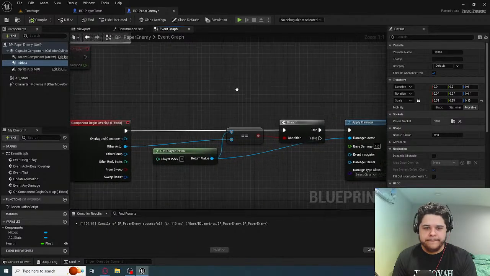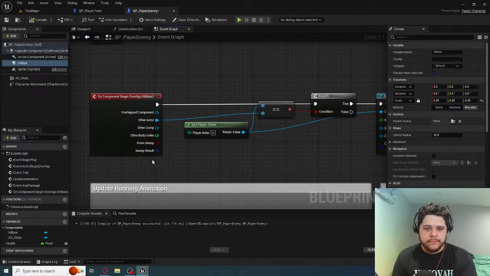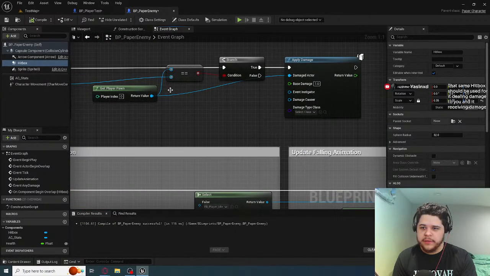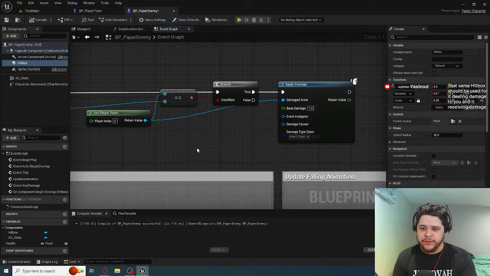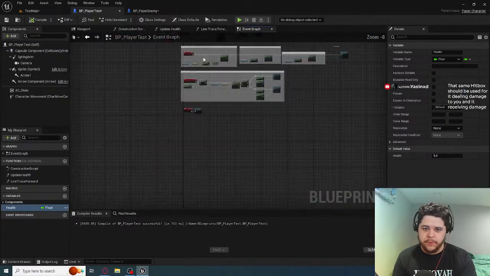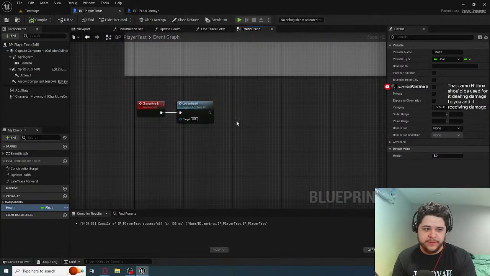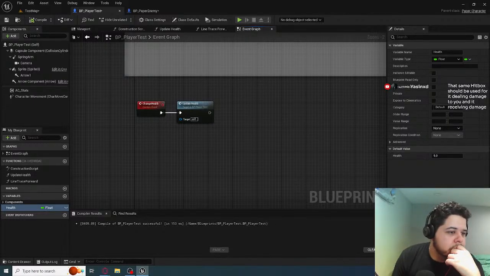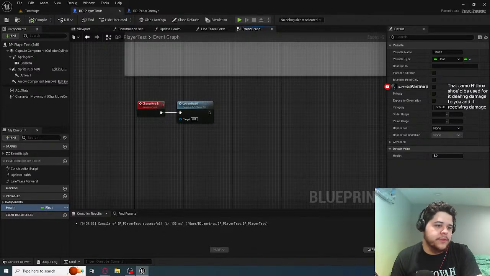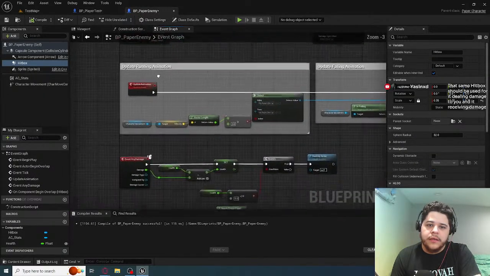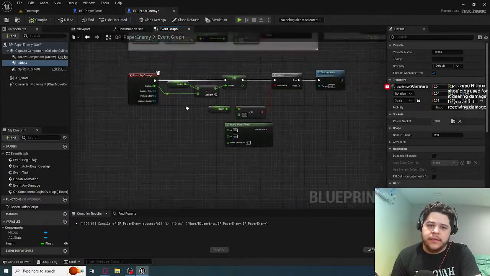So when you overlap with it, that damages you. Of course, no, it doesn't, because we don't receive damage at the moment. The same hitbox should be used for it dealing damage to you and it receiving damage. Yeah, I think that would make sense.